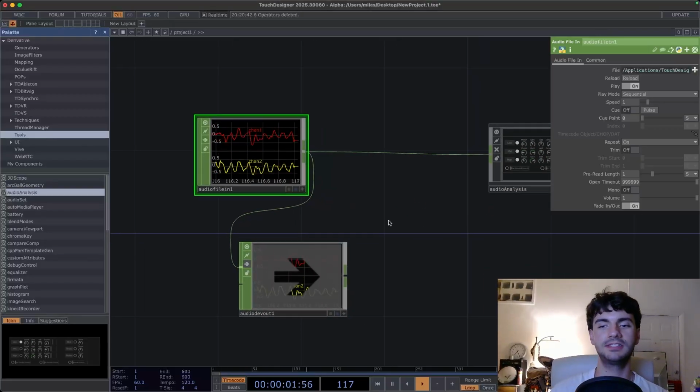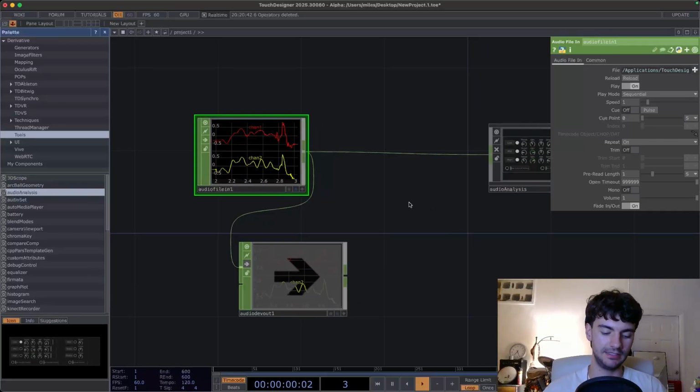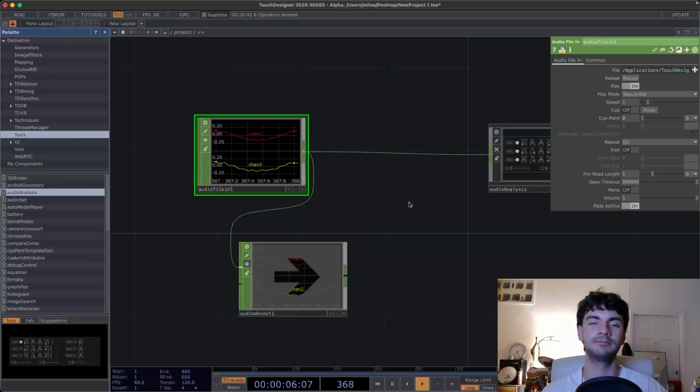I will suggest that for making something audio reactive, it really helps to have a track that has a wide frequency range, like good bass, good mids, good highs. So that way when you're analyzing your audio, you can kind of tap into each of these things.